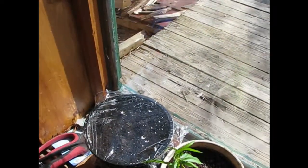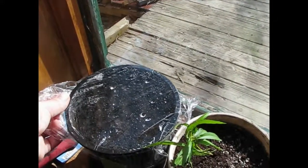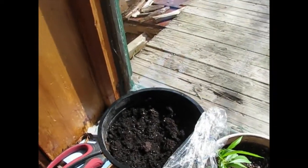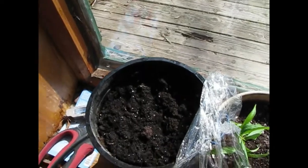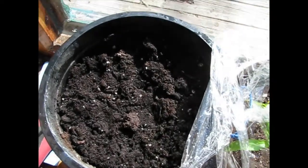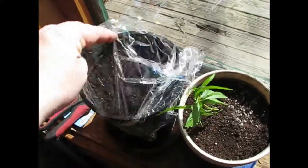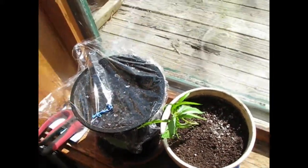So the last thing I'm checking on today is the Swiss chard. I put a few seeds in here a couple days ago, but I'm not really expecting anything to be up yet. And no, nothing. But that's okay. I know it will come soon. I'll tuck that back on afterwards.